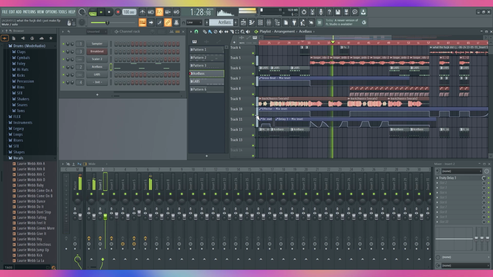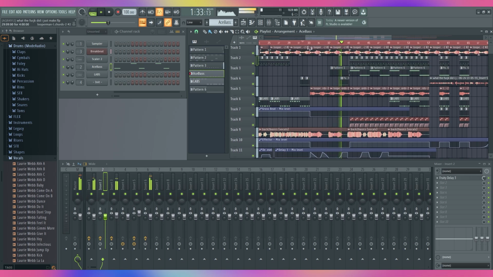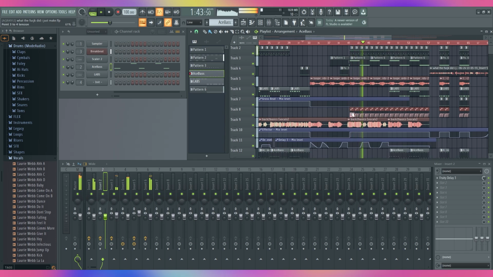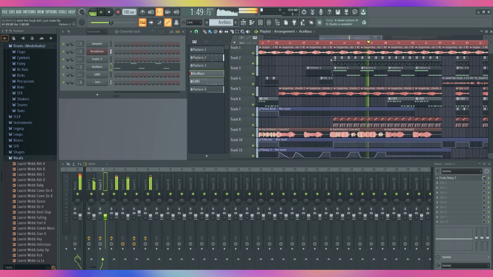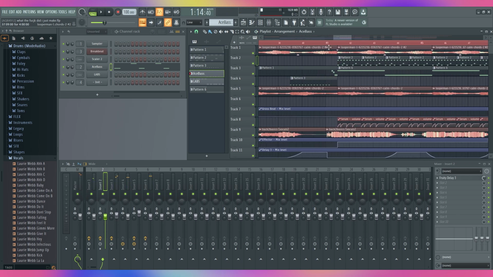I turn off the Effector on the main sample. Turn it back on, and I add a big fat bass. But like, not much changes.